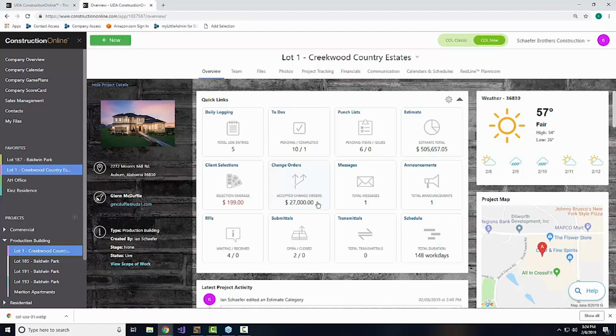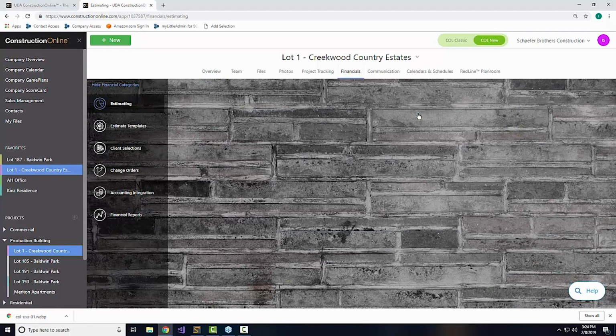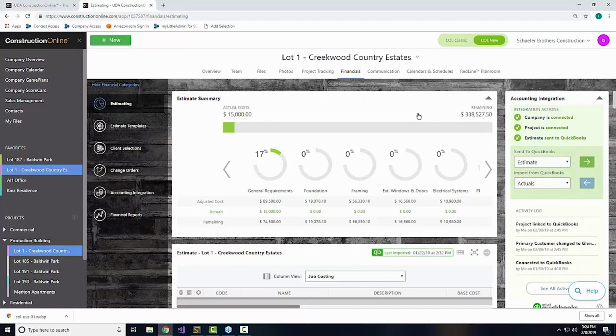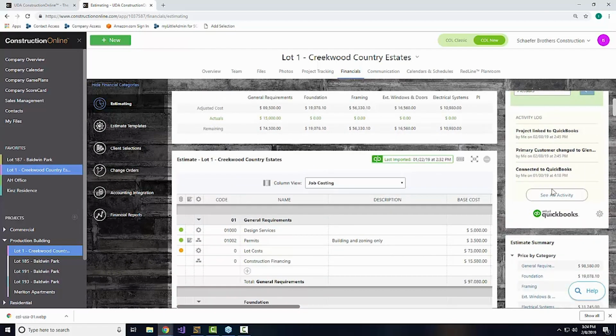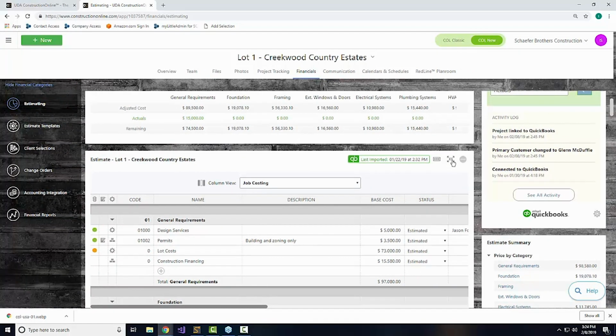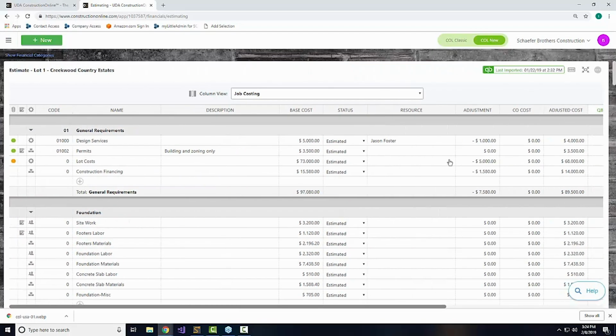Now, all of this information you can see either by going to the Financials tab, or simply follow the link from this page and it'll actually take you directly into that section where you can start to get a better view for the job itself. I love having those quick links, and following those quick links from the project overview take you right to where you need to be. Now again, this is one of the new Construction Online estimates. I've already got mine connected to a QuickBooks Online account so we can start to see information transferring back and forth. But some of the more important pieces of information, first off, in the new Construction Online Estimating features here, start with the main views that Holly mentioned earlier.